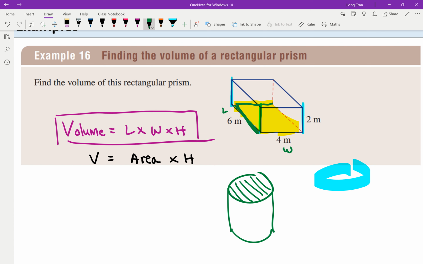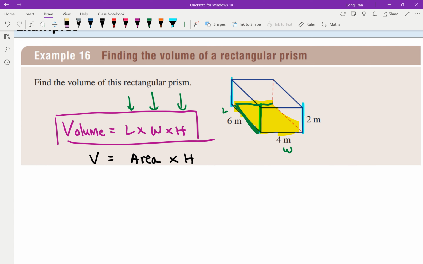Okay, so that's the idea. It's area by the 3rd dimension. But in primary school, they wouldn't have taught you that. They just simply said length by width by height. But that's the idea. You're doing 2-dimension and then a 3rd dimension. That's why it's always a 3D shape, volume. Okay? So today's lesson, that's all we're going to do.